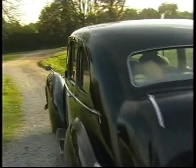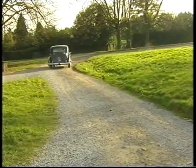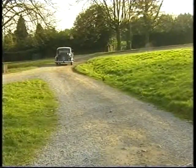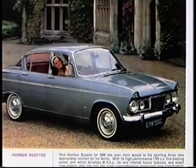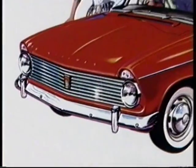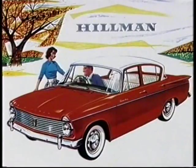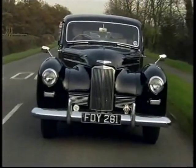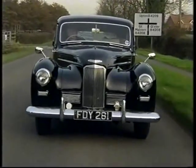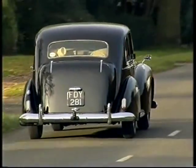But cigar-smoking Humber buyers were getting harder to find. It was expensive to build — a reliable, if dated, throwback to a lost era. Roots' basic Hillman cars were badged as Humber or Sunbeam; this way, a range of family cars could be assembled more cheaply. But for many, the spirit of Roots' flagship marque had been lost. 'Humber Super' — it's a nice Hillman, but it's still got the Humber name on it.